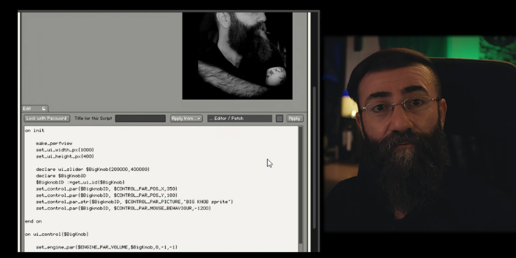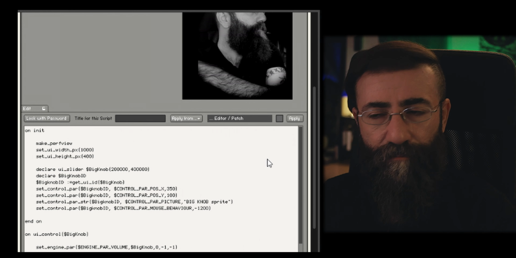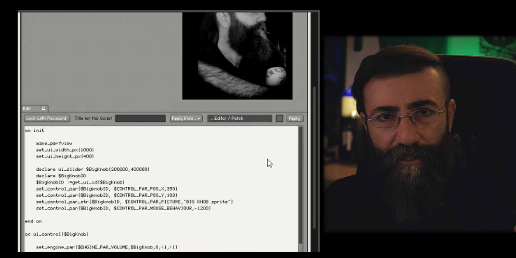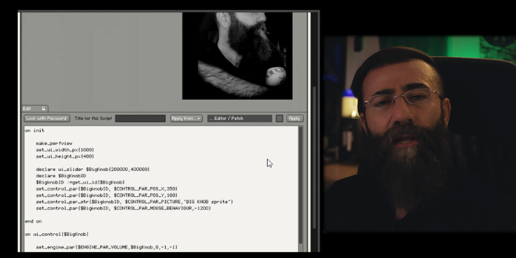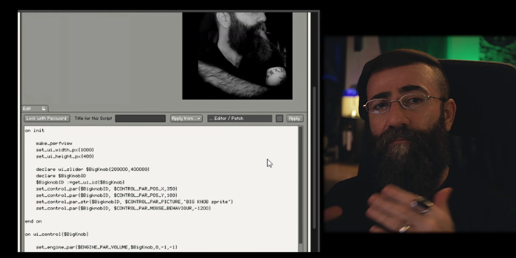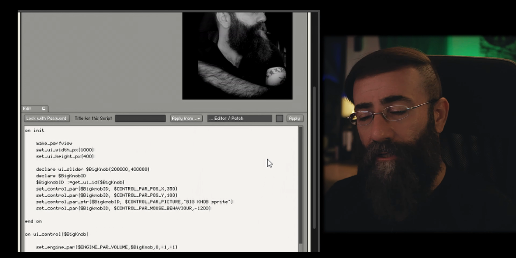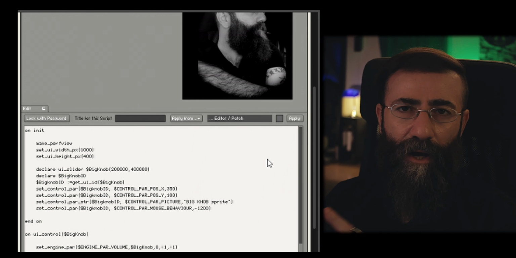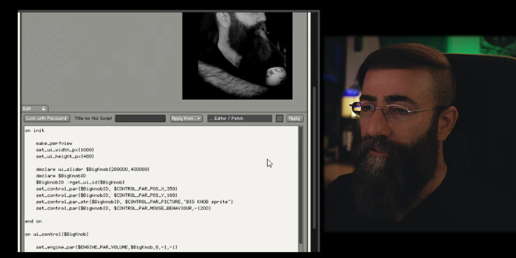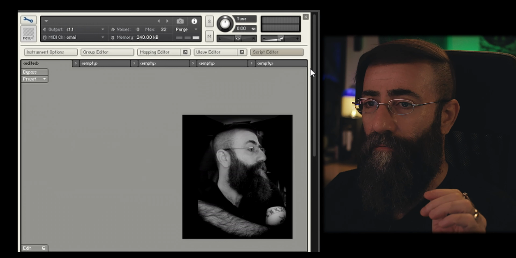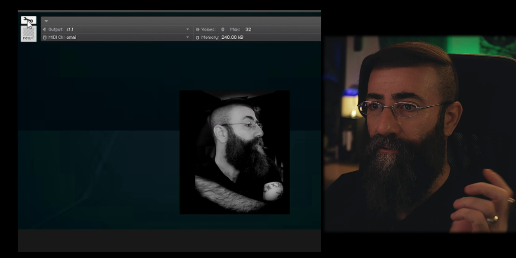And before we look at the finished product, a word from our sponsor. Today's sponsor is me. As a sponsor, I would like to say that the freedoms of one person end where the freedoms of the other person start. I feel so wise. And after this sponsorship message, let's go back to our Kontakt and look at the finished product.